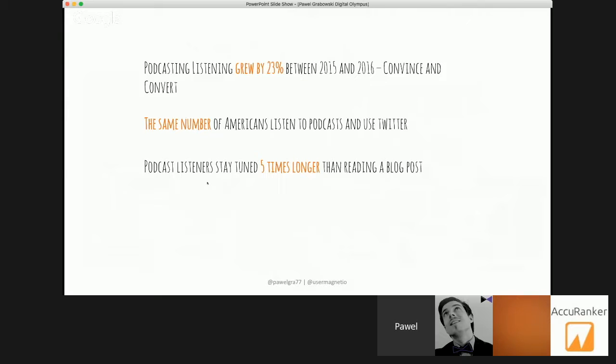Look, in order to convert someone into a lead, they have to read or consume our content. If they just land on a page, scan the first lines of text, or flick through the first 2-3 slides of a PowerPoint or SlideShare presentation and go, well, look, no go. There's no chance to convert them. But if they stay, if they listen, watch, read, whatever, consume the content, your chances grow the longer you stay on the page, the more chances you have. Basically, that's what I'm trying to say.